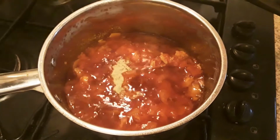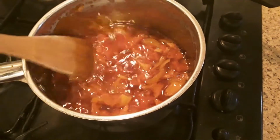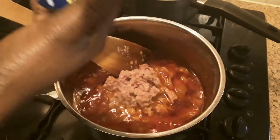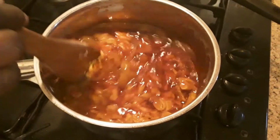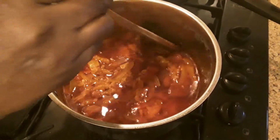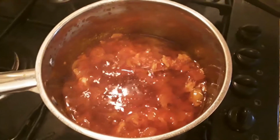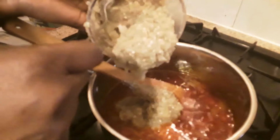Adding 1 tablespoon of vegetable stock, leaving it to cook a bit as well. And then adding 1 tin of tuna in sunflower oil, draining out the oil from the tuna before it's put into the stew. And the garden eggs are the last ingredients to go into the stew.